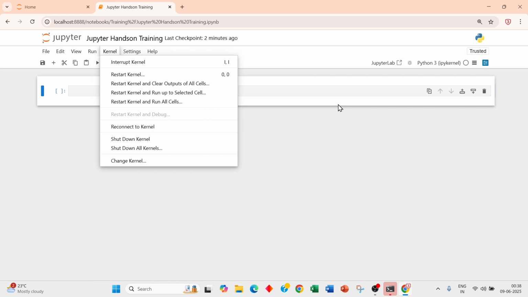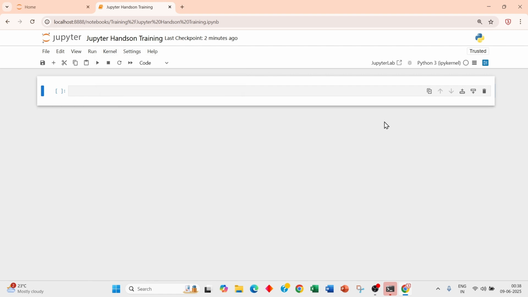So at that time, you have to restart the kernel. If you see Python, it is showing that it is connected to Python, and you will see this dot always blinking. Whenever there is communication between Jupyter Notebook and the Python backend kernel, it will blink. That means there is a transfer of data. It is using the Python kernel to execute that program.